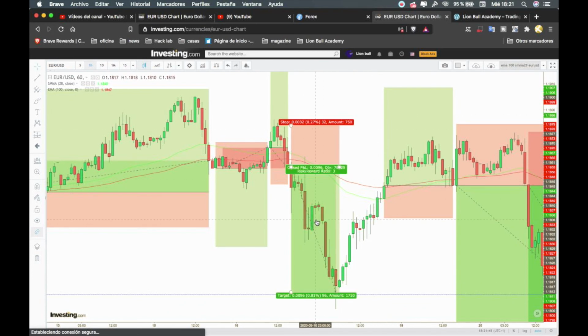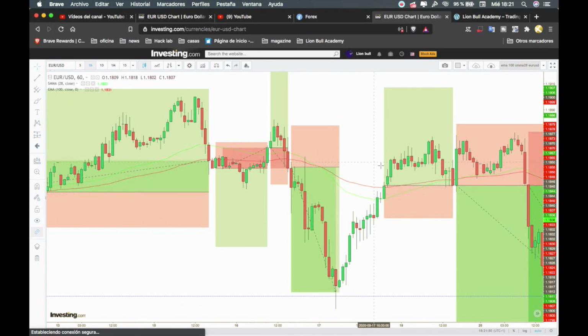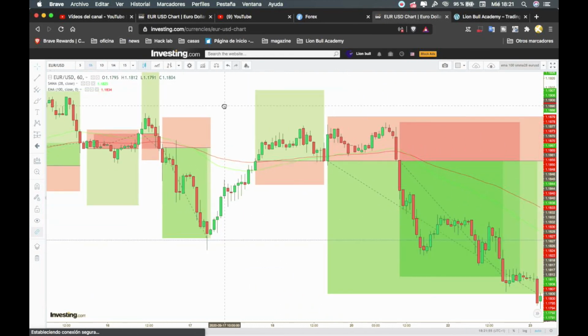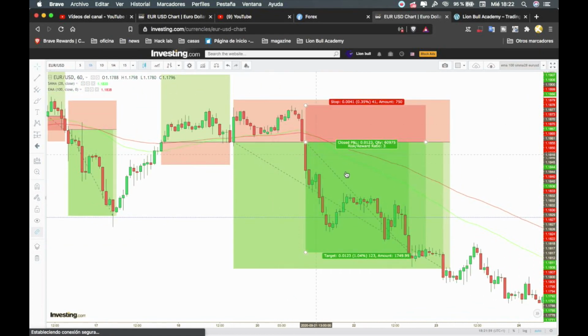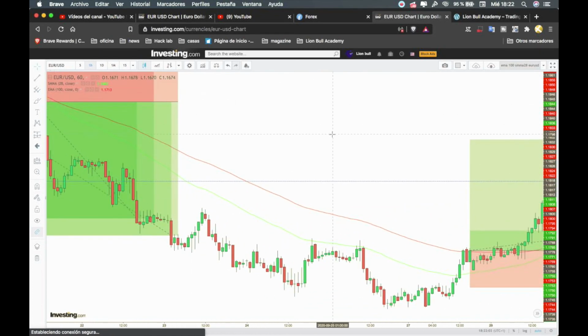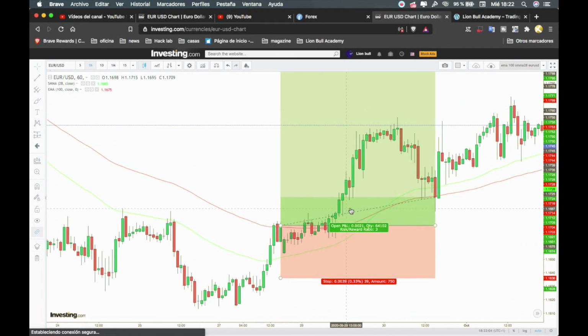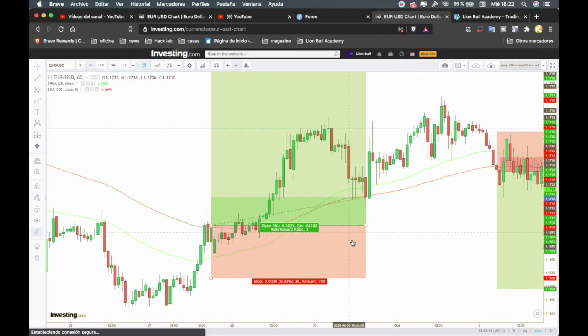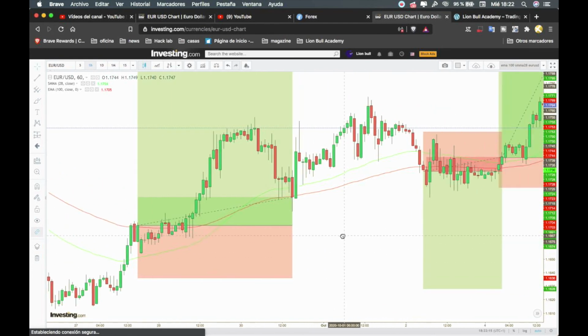If this one had also gone wrong, I would stop and wait for a trend, but here the trend was already good enough. Here we have one that closed in break even. Here we have two consecutive operations in profit. Then we have here one where you lose a little bit. Normally you will always get a 3-1, but sometimes you get a small profit or a small loss. But very rarely will you get a complete stop loss triggered, and more often you will get a complete take profit.